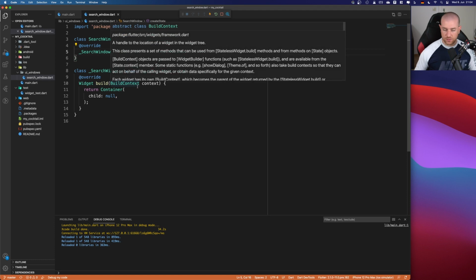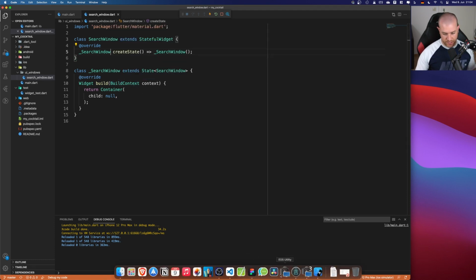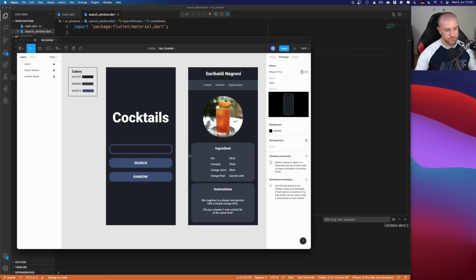Okay, so let's think about what we have. If I go back here, we have a window, and inside the window we have some elements. We have a text, then a text box, and then two buttons, and you see how everything is aligned vertically.